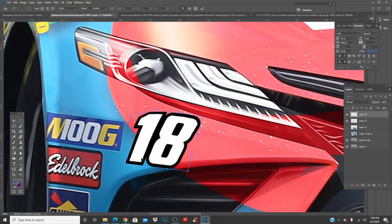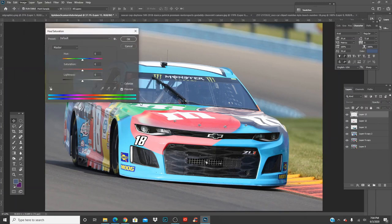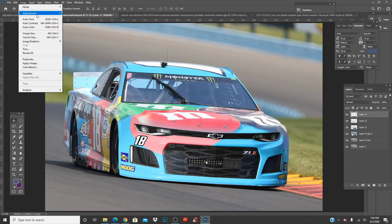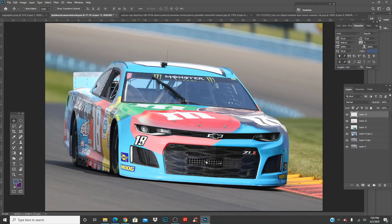This is coming off the real car so you don't have to worry about angling. We're for sure going to darken it a bit — it's too well lit. Maybe turn down the opacity on the number. Actually I think it looked pretty good before — we'll keep it there and maybe make it a bit smaller.